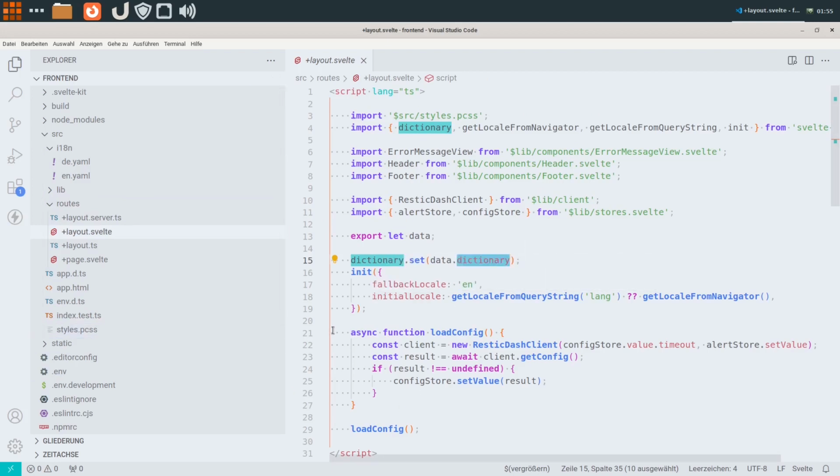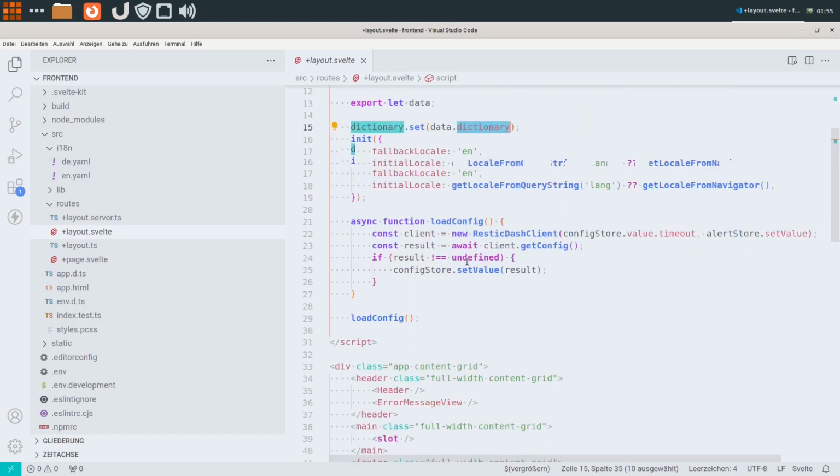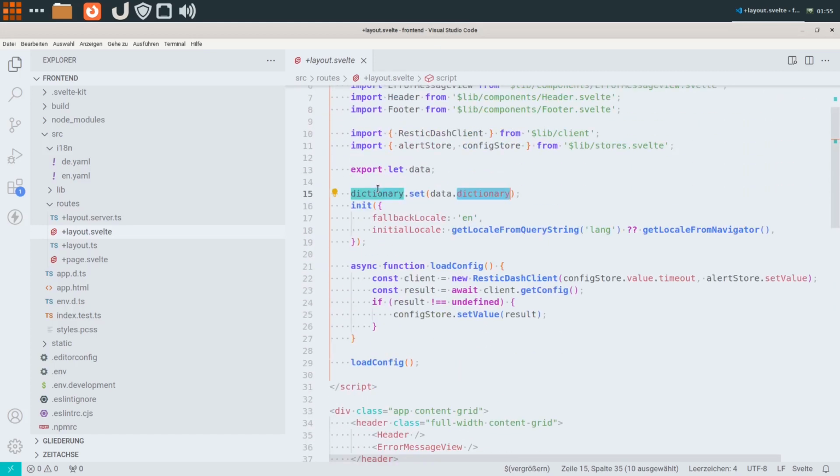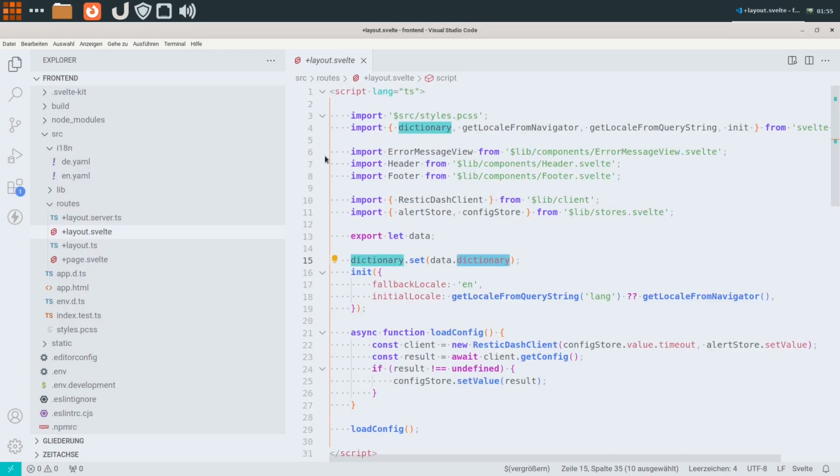Another portion here is the load config functionality. This functionality will just fetch the configuration from backend, which is meant to be used for the front end. So as you see, the layout is pretty simple and there's nothing very magically happening in here.